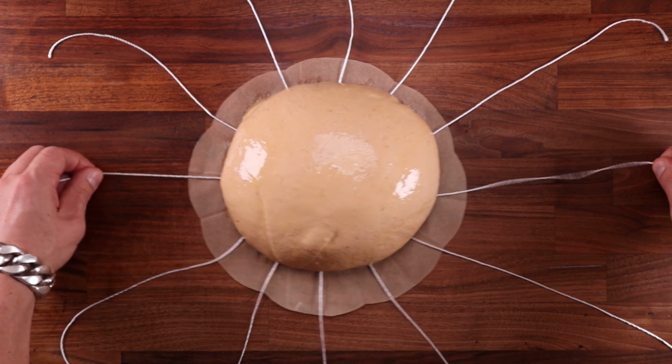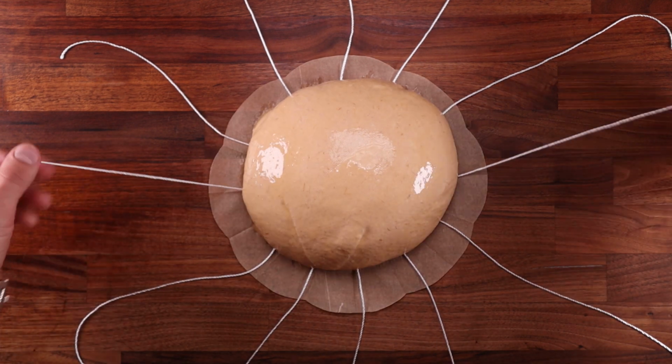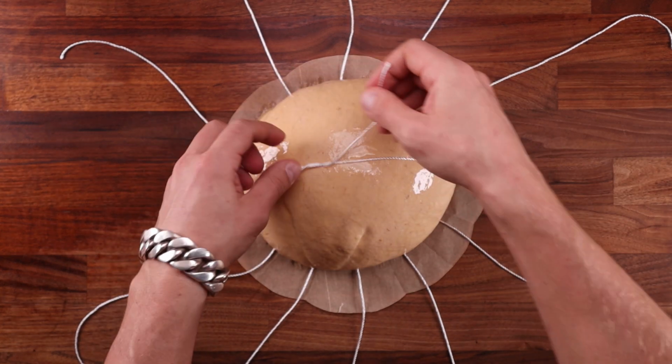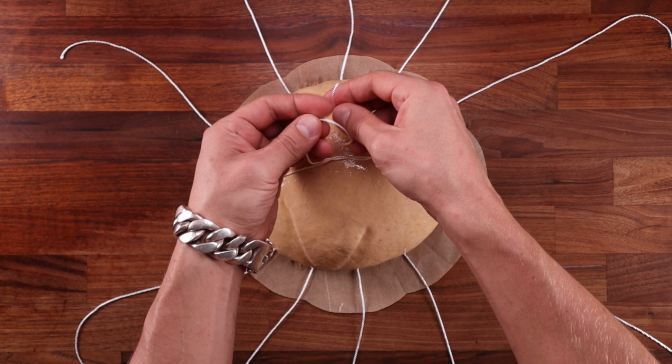So to avoid messing this up, every time you pick up a string, move it back and forth to make sure you're holding onto the same piece. It may sound silly, but trust me, it's better to be safe than sorry.